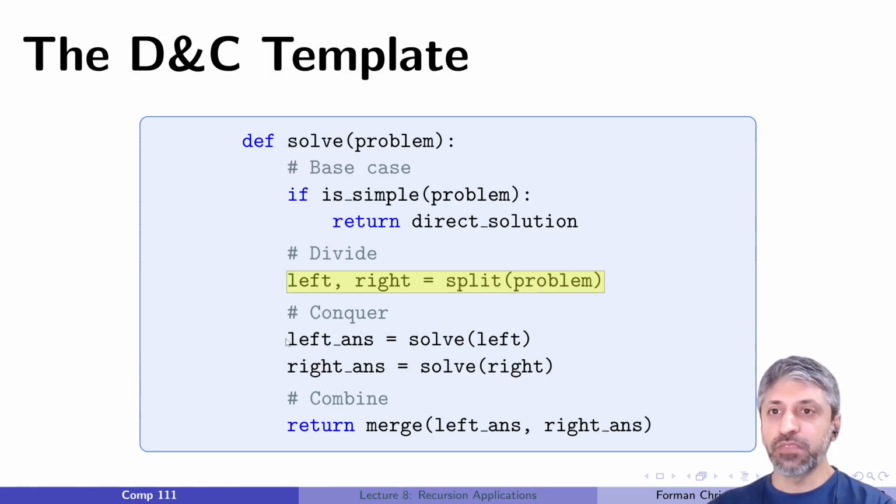And then these 2 lines solve each of the pieces. For example, if you have only 2 pieces, you can solve the left and you can solve the right. But if you have many pieces, let's say 10 pieces, then you'll probably use a for loop to solve each piece, like we did in the file system example. And once you have solved each piece, then you have to merge all of the pieces together. So binary search, merge sort, file system parsing, they all follow the same skeleton.